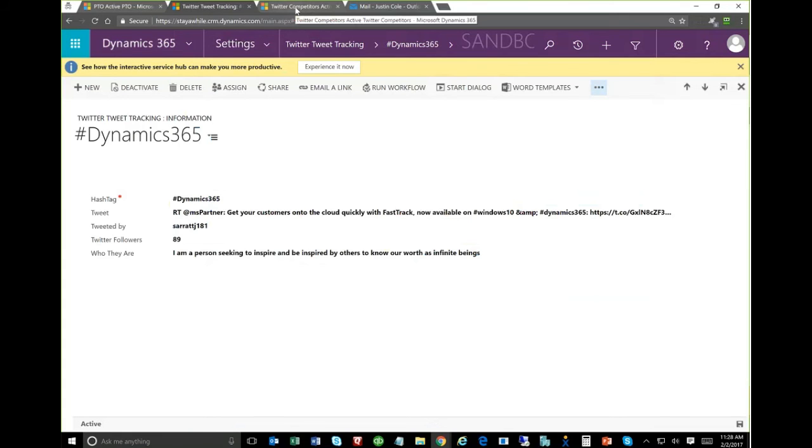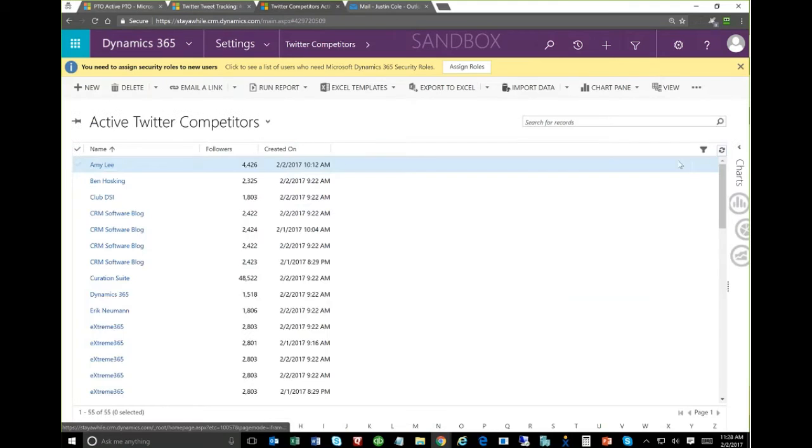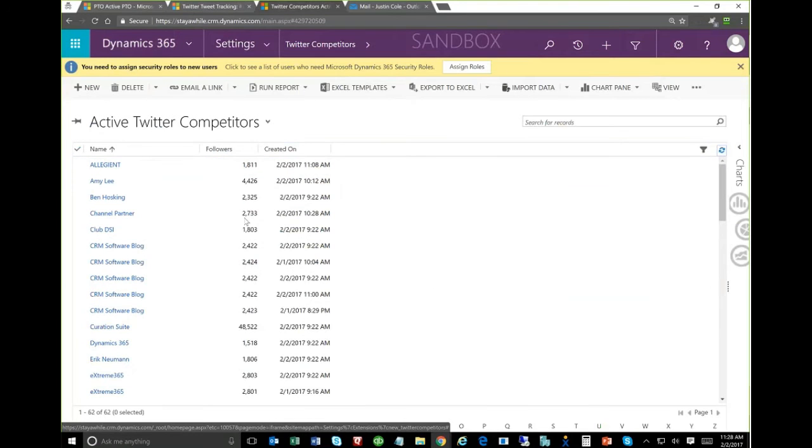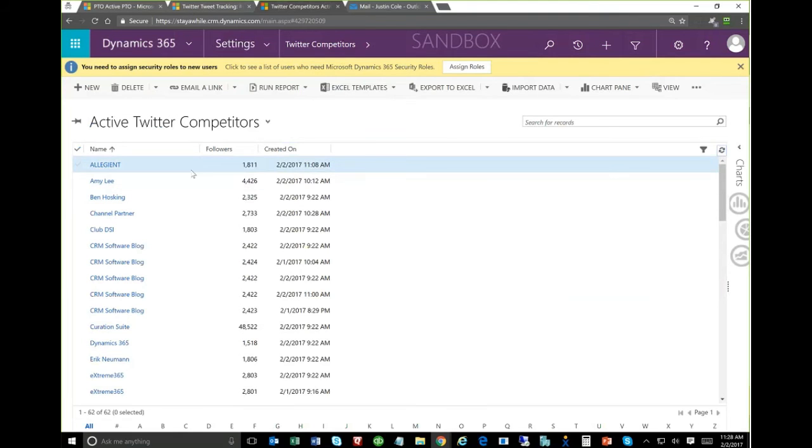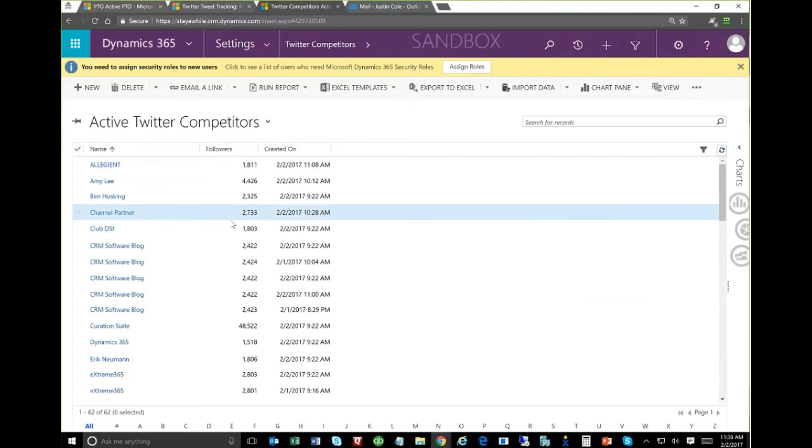Let's look at the Twitter competitors. Basically, this is a pretty simple view. These are the people that are tweeting with the Dynamics 365 or the MSDN CRM hashtag if they're using that, and we can see some people that are out there.